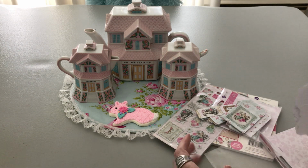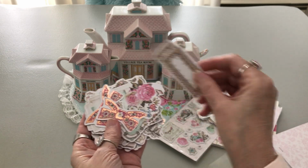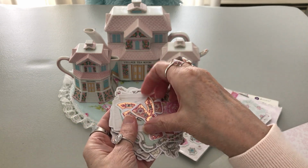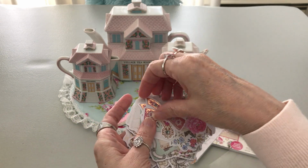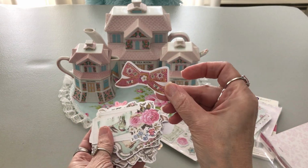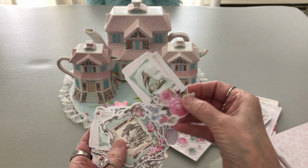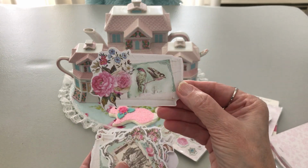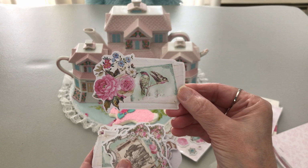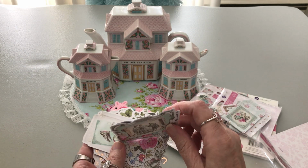Let's go this way, guys. Okay, so we've got this piece. Oh, look at the bows. Talk about metallic. Look at the bow. Whoops, something's in the floor, guys. Sorry. I won't be picking that up. Look at that. Oh, that is stunning. There's these two.